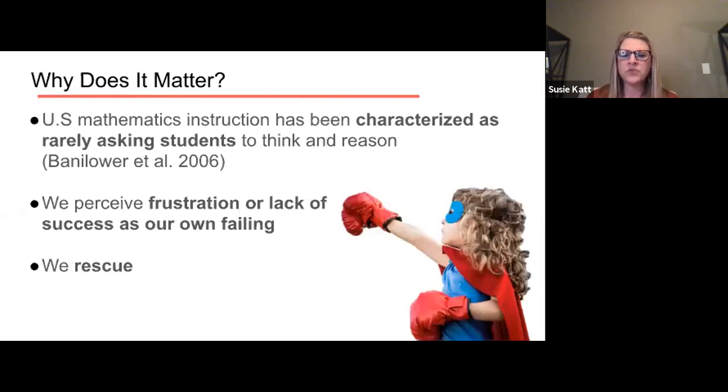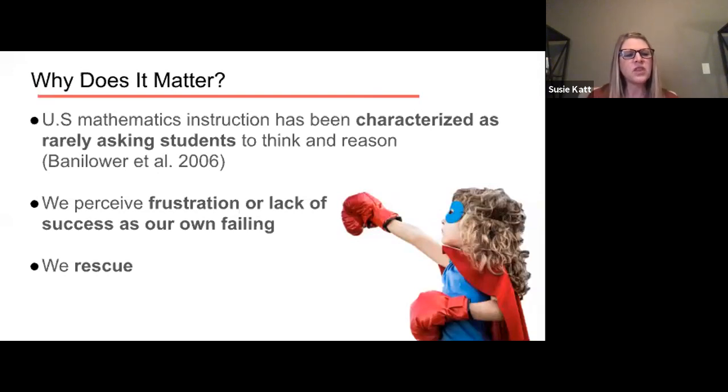So why does it matter? Research has informed us over and over again that our instruction in the United States is not characterized as promoting productive struggle. Studies have uncovered that teachers in the United States often don't require students to do the thinking. We often turn math into a set of procedures or tricks and teach those shortcuts, like "bigger on top, no need to stop, smaller on top, go next door and get some more." It's a tongue twister.